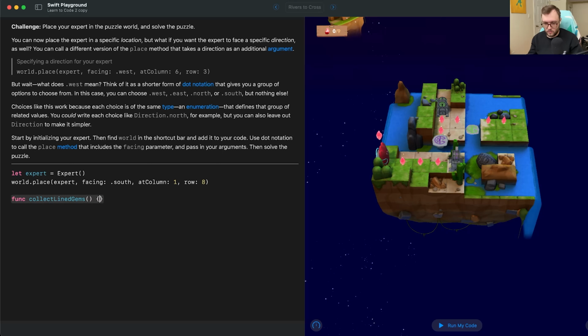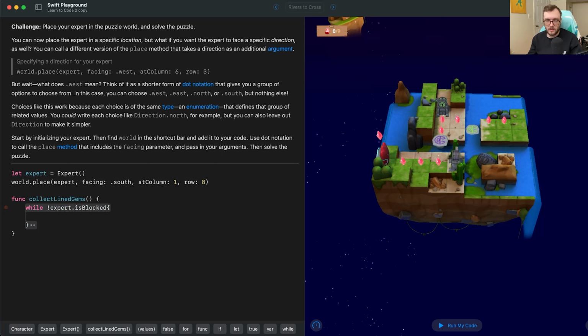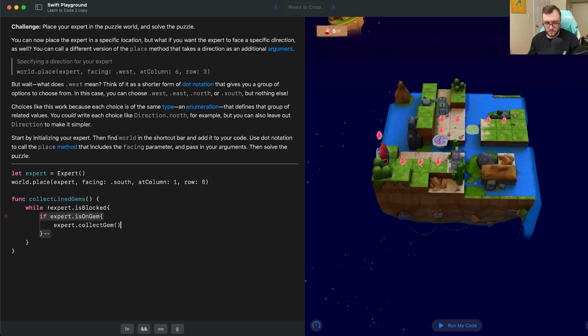Okay, so what do we want to have happen here? Well, we definitely want to use a while loop so we can save some time. So while the expert is not blocked, every time we get there, we're going to be blocked. We can say if expert is on gem, collect it. Expert.isOnGem, we will do our expert.collectGem.